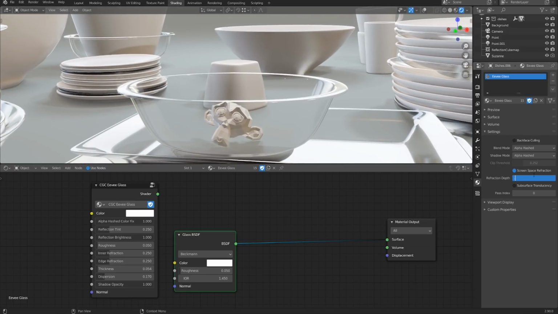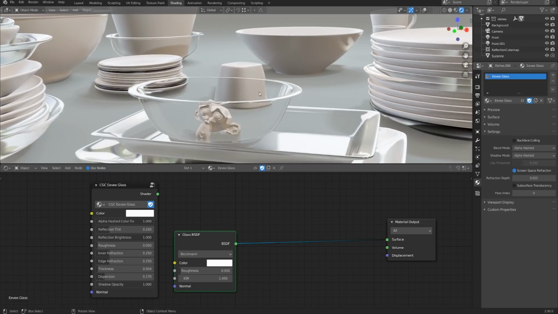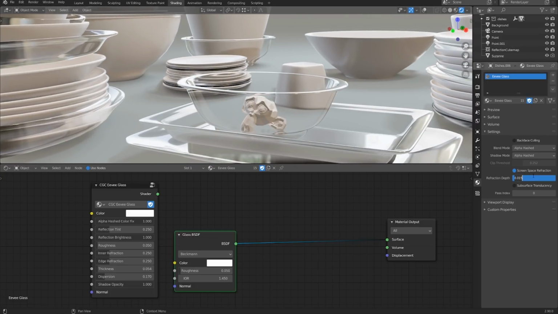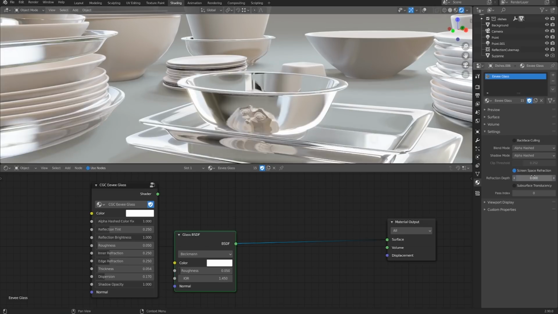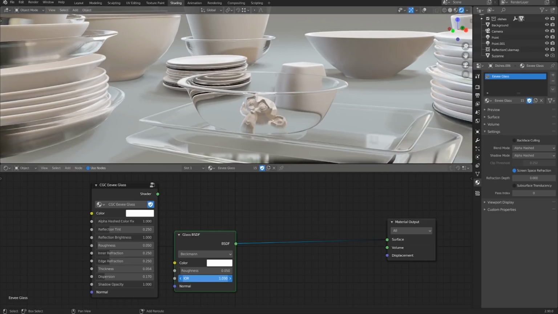We maybe need to turn it up a little bit. But the problem with this is that we can't set it differently per material, even though it's a material setting. And maybe that's a bug, I'm not entirely sure. But if you try to make another material, it'll just copy the original material's refraction depth, which is kind of weird. So we actually need to leave this off if we want to have different objects have different thicknesses. Alternatively, we could just decrease the IOR. Of course, doing this isn't exactly realistic, but we're already well outside the bounds of physical reality, so I'm not going to worry about setting this to an accurate value. That's why in this shader, there actually is no IOR control, just a thickness control. But we'll get to that in a second.